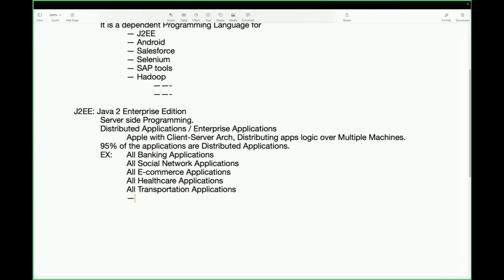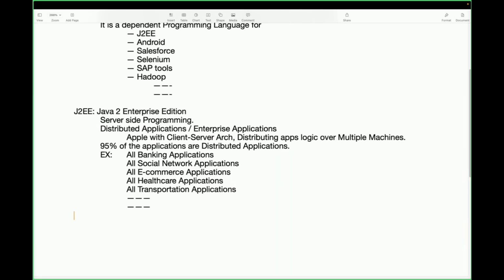Everywhere, in every platform, we see distributed applications. These are just some examples. In our regular day-to-day life, every minute distributed applications are part of our life.